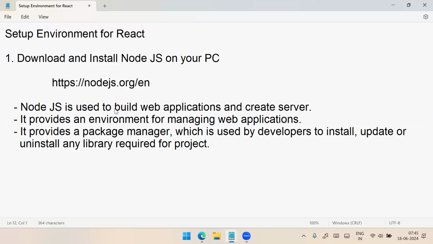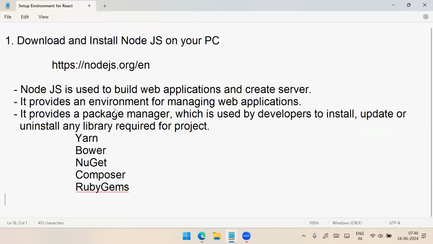And there are so many package managers. You have package managers like Yarn, Bower, NuGet, Composer, Ruby Gems. These are all different types of package managers, and NPM.